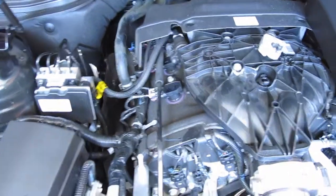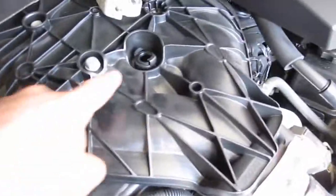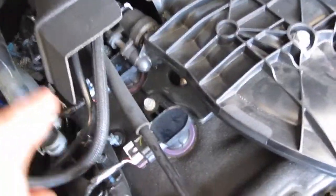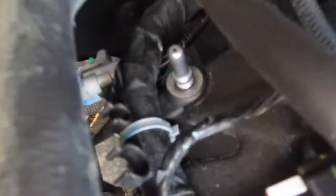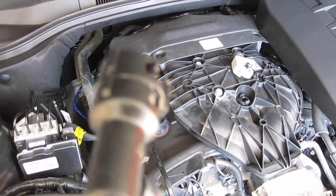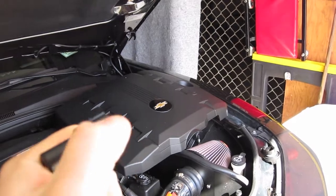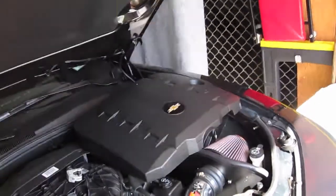What I decided to do, you can't actually pull this out of here. So the easiest way to do it is the tube runs from here, comes through, and it runs right back to there. Okay? That end, the end that goes on that piece, looks like that. And that little piece that's sticking out, if I can show it to you, right here, I don't know if you can see it. See, it's kind of sticking out. All you do to get it off is you just pull it to the right. It looks like it's kind of spring-loaded.